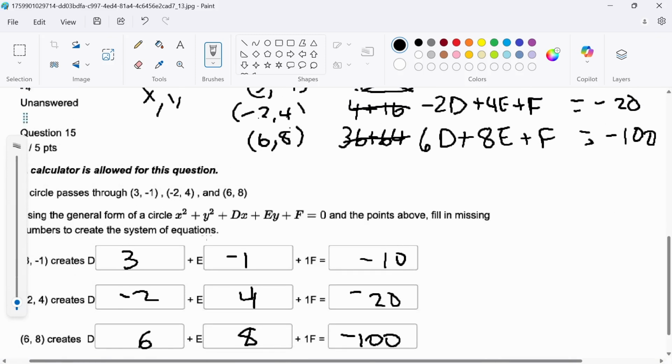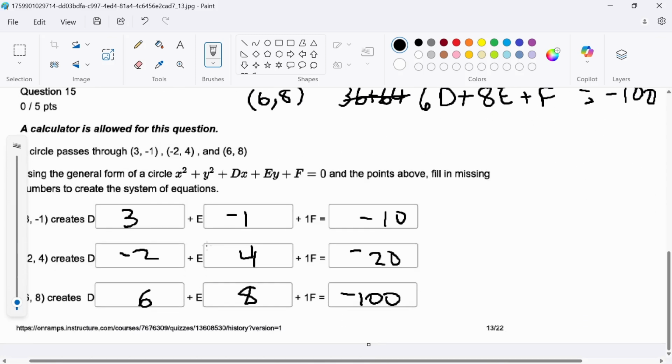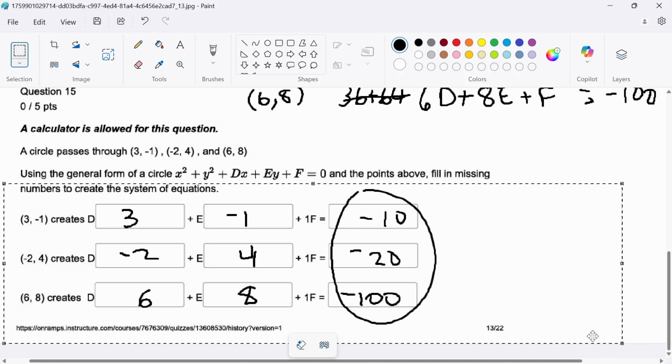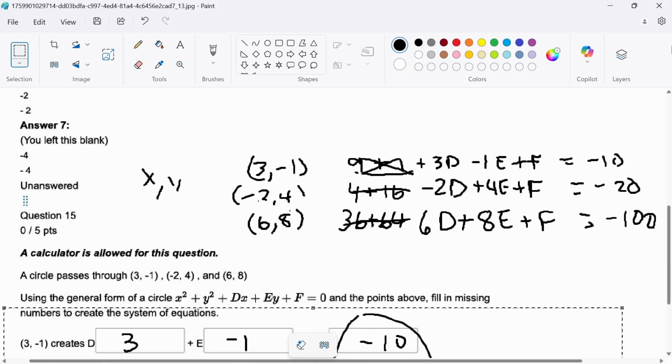Let's see. Remember, in order to then solve this, after I have this in the equation, so 3, negative 1, 1. Negative 2, 4, 1. 6, 8, 1. I would find the inverse of that and then multiply it by this matrix, and that would give the answer. I think I'm going to copy this because the next question may be a follow-up on this if I remember correctly. So I'm just going to copy that, and then I'm looking for question 16.